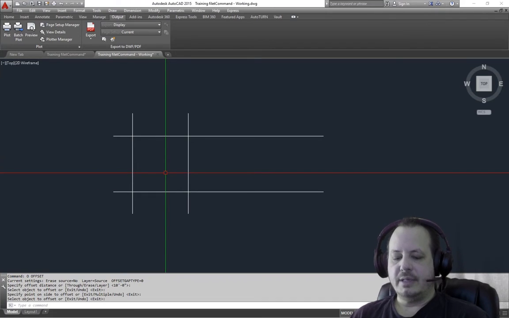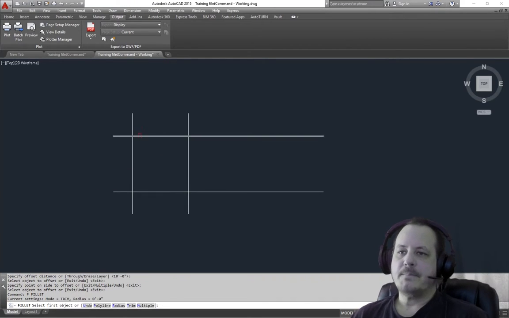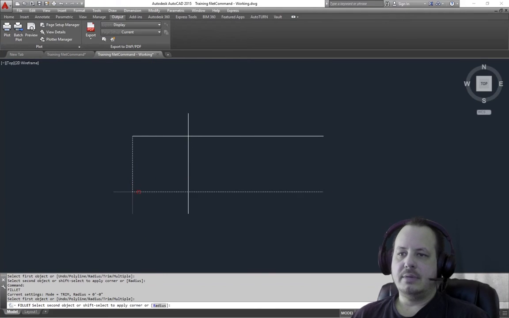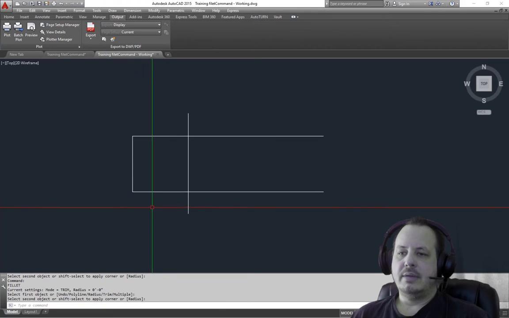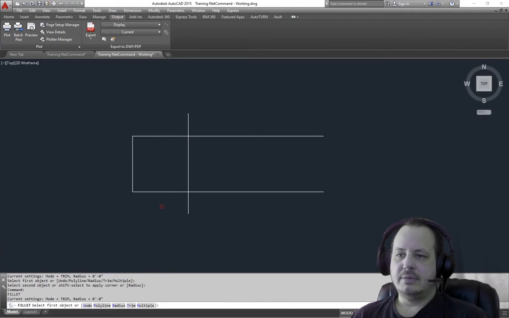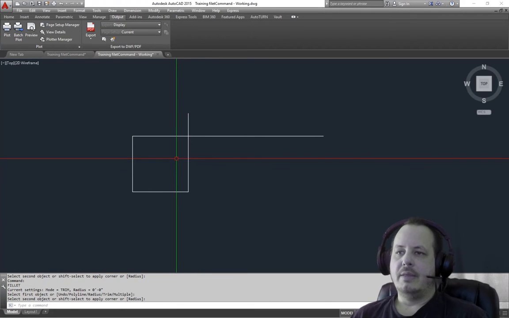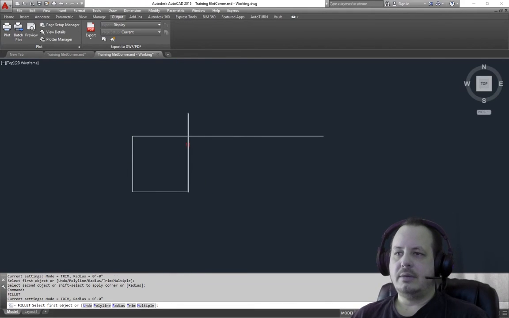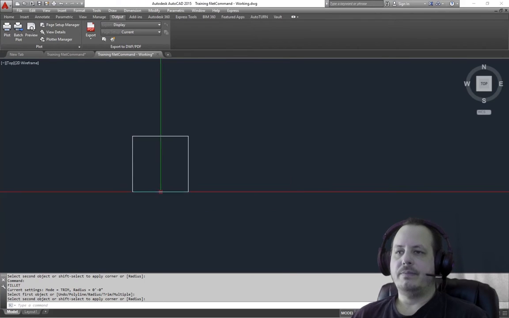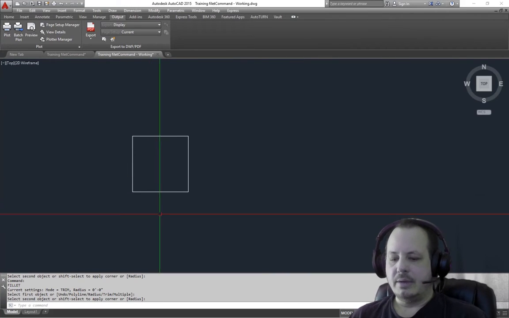So I'm going to use the fillet command, F, enter. Select here and there. And then I'm going to enter to start again, here and here. Then I'm going to hit enter to start the fillet command again, here and here. And then enter to start it again, here and here. So you can see how that fillet command works.